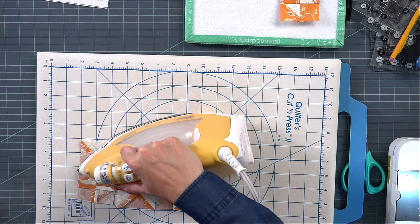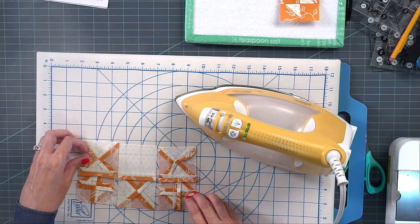And now see, I did this seam and look at it, it's all crooked. So I just kind of move it and repress it.